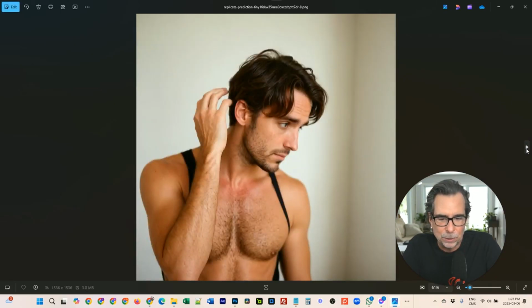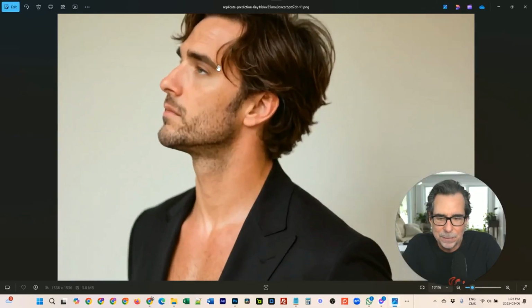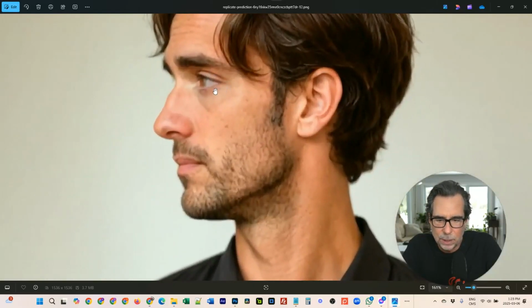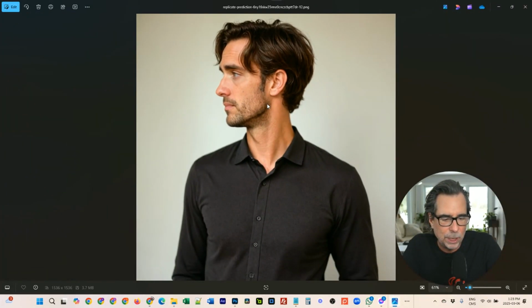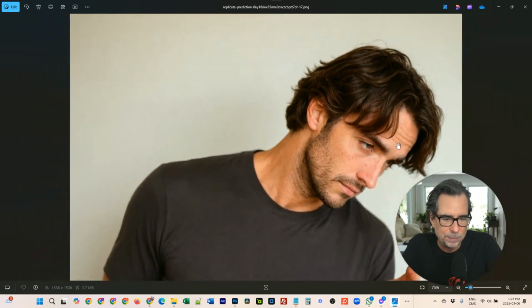My characters don't have to be naked, so I didn't put that there. Sometimes you have to look at the eyes. This one was not so bad, but I didn't like the outfit, so I deleted it. The eyes are not accurate. So you have to check the eyes, the hands, and things like that. So this one, obviously the hand is a problem, and the eyes also are a problem.